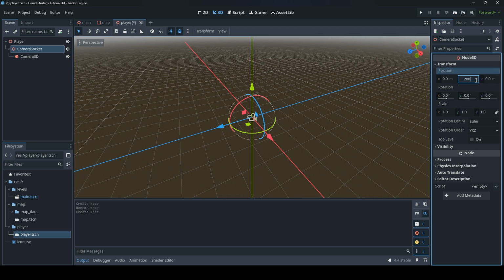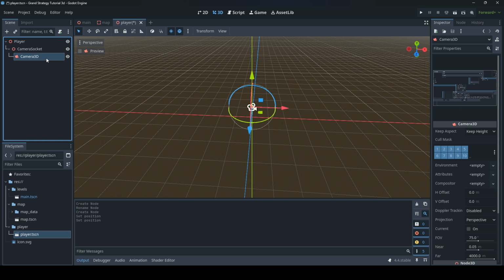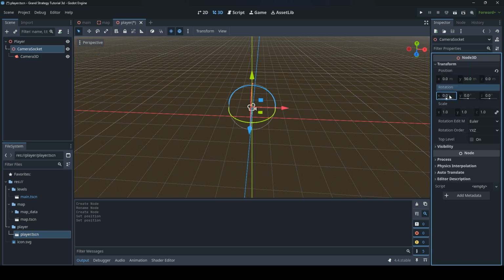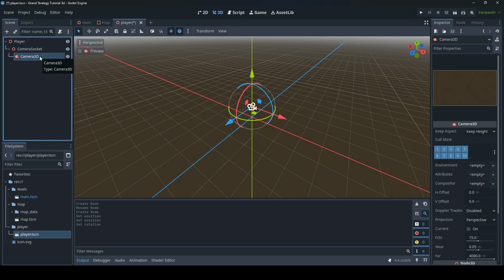So lift one up. That's maybe a bit high. So try 50, something like that. Then the camera. Also, we need to adjust the rotation. So minus 85 degrees. Then we have our camera. Let's move it a bit back.